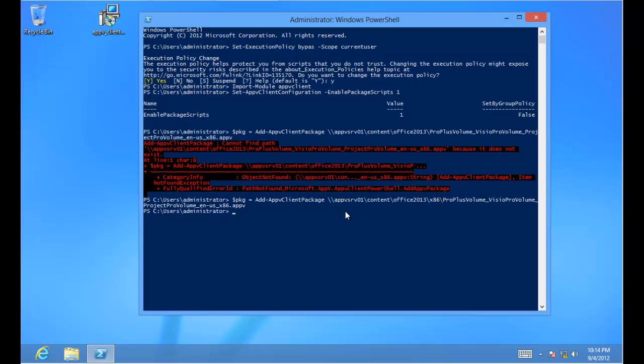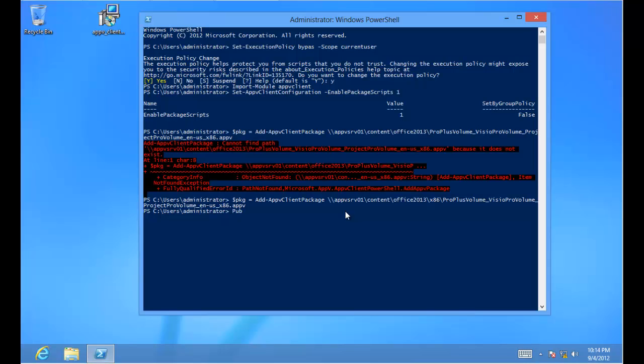Now you need to publish the App-V package. There are two ways to do that. It's the user mode and it's the global mode. The user mode is basically that the package installs on the user profile instead of the shared directory on the computer.